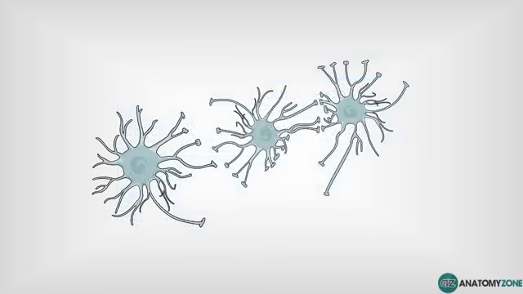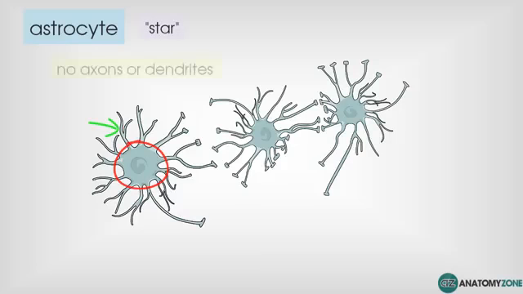So first of all, we'll take a look at the astrocyte. With the astrocyte, immediately striking is the shape of it. It's got this central body and it's got these projections out from it. So it's kind of got this star shape. The word astrocyte comes from the Greek, unsurprisingly. Like everything in anatomy is Latin or Greek. So astro refers to astron, the Greek word for star. So it's got these extensions from the cell body. And these aren't axons and they're not dendrites, they're simply extensions.